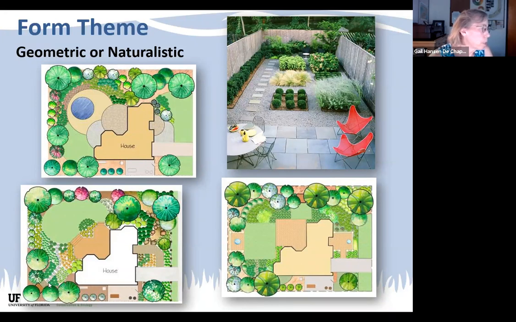So if you look at this, you'll see some meandering pathways, a meandering dry stream bed there, and that was to solve the drainage problem there. Some kind of an oval shape lawn area there and meandering beds around it. So that's the difference between the geometric and the naturalistic forms.